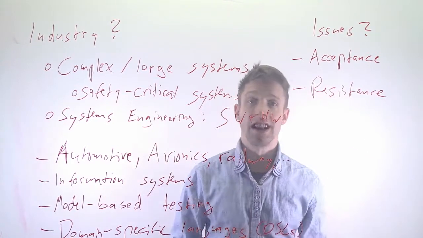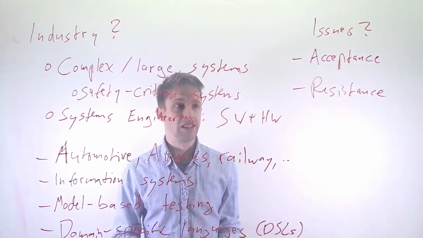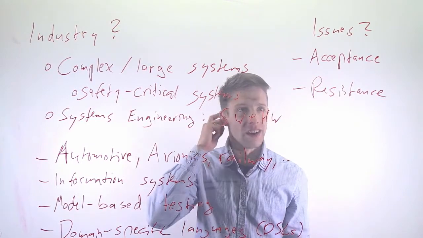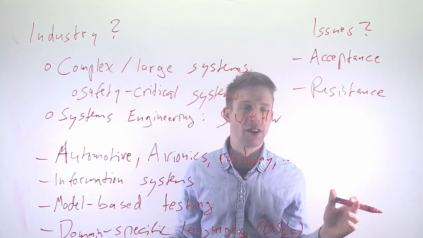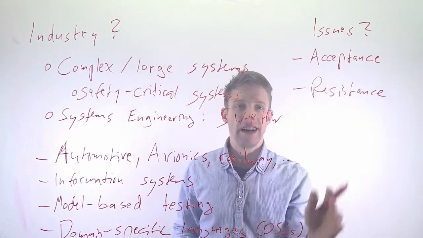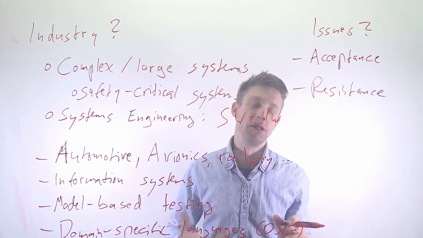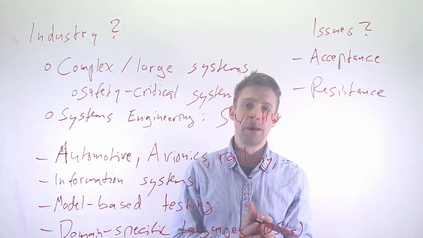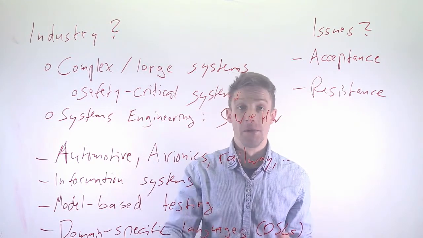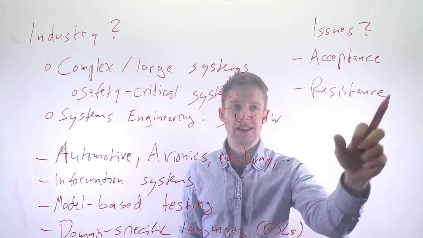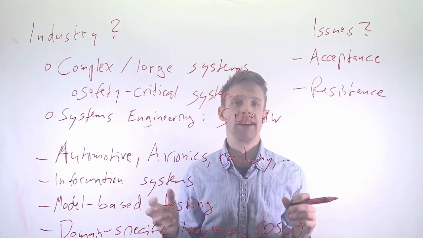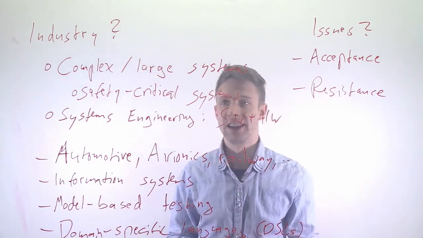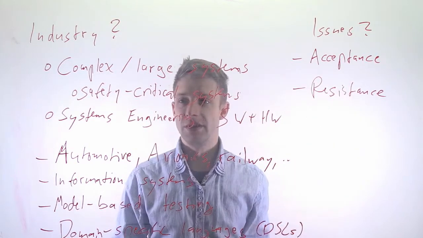So changing the culture in a company is extremely challenging if people don't accept this. And not only if you have software engineers that don't want to let go of programming, but generally we are slow at changing. We are resisting change. So many people, if you would like to introduce model-based engineering, would resist because they're afraid that they're losing their sort of speciality. So it's often challenging to introduce this.